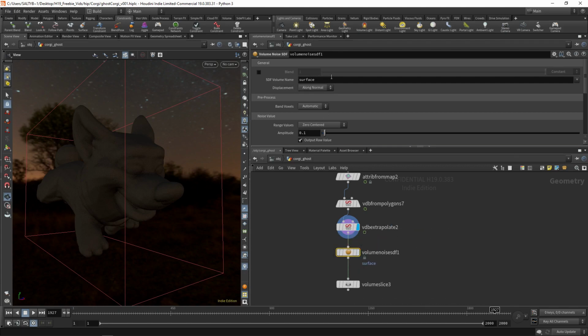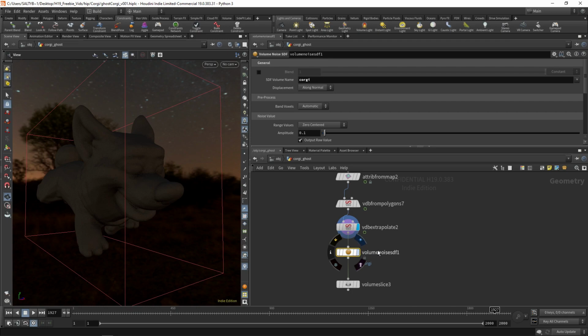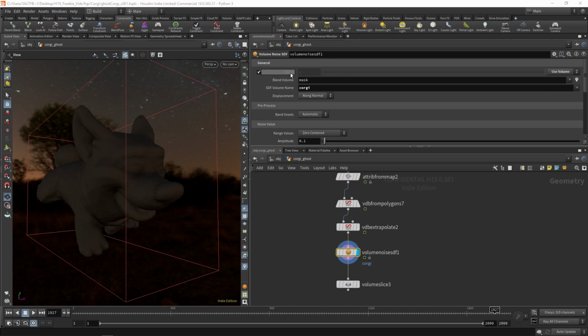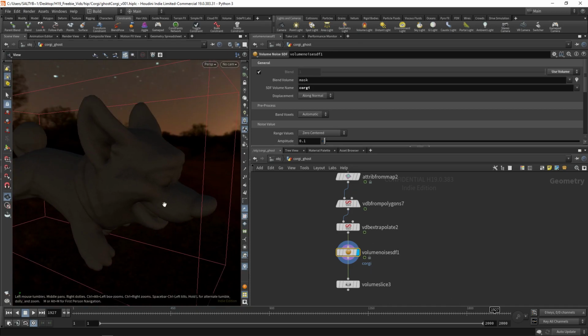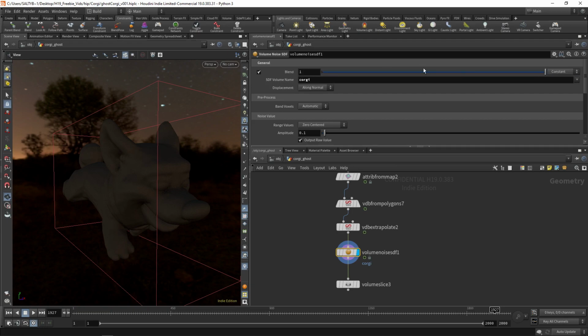First of all, we want to add the name here, our Corgi field, middle mouse, we called that Corgi. So you want to work on that. What we have up top here is a blend, and this will basically allow you to control how much of the noise is present. We have constant or use volume. So you could also use a mask volume, and that mask volume would dictate where the noise goes. For right now though, we're just going to not do that. We'll just use a constant.